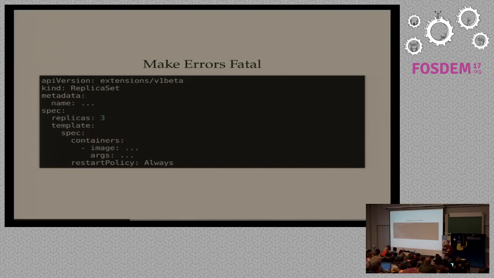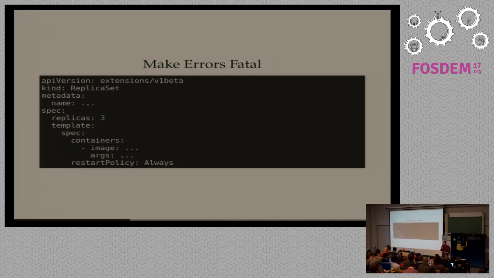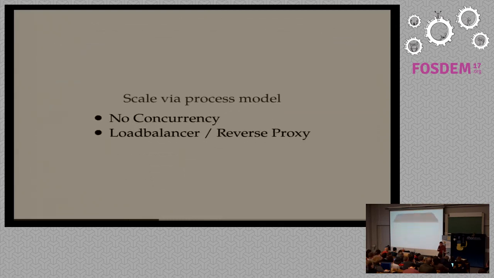One thing to think about is if you have a service that accepts incoming connections and processes requests that way, you do have to worry about what you lose when you crash. If you have a number of requests queued up inside your application and you crash, you lose all those requests — they will start timing out. You may want to think about your architecture there and maybe use a messaging bus to process your requests, so that when you crash you don't lose all of them. But otherwise, don't try to make your application too robust.